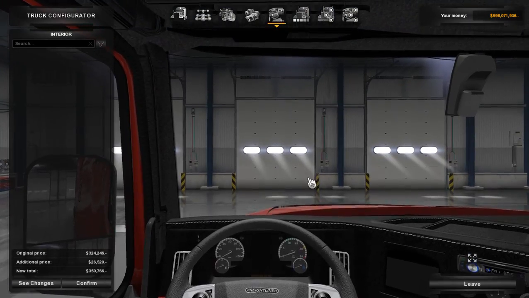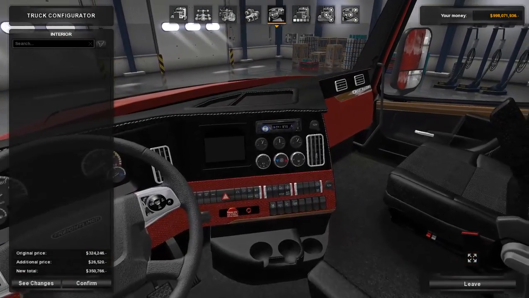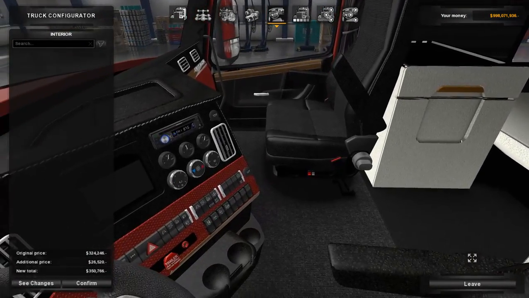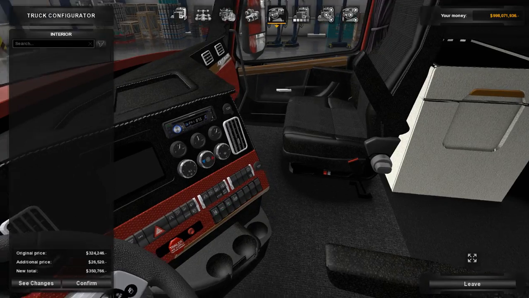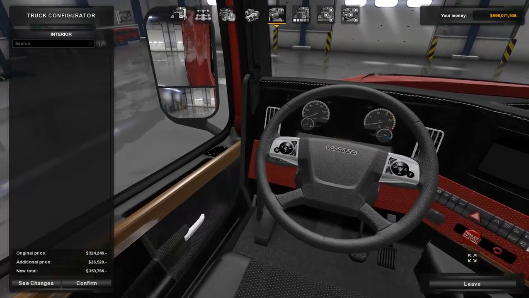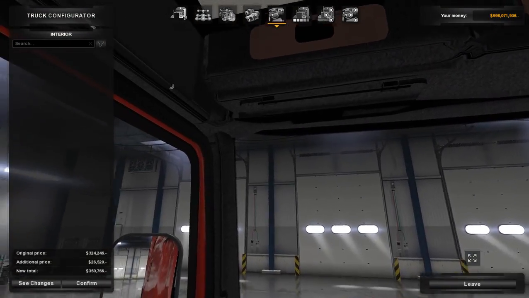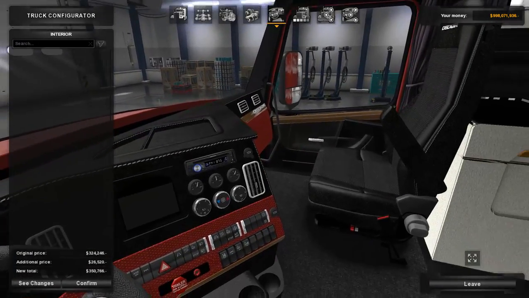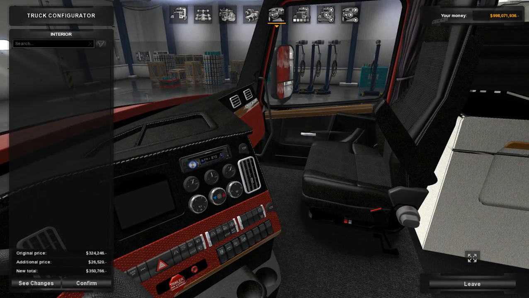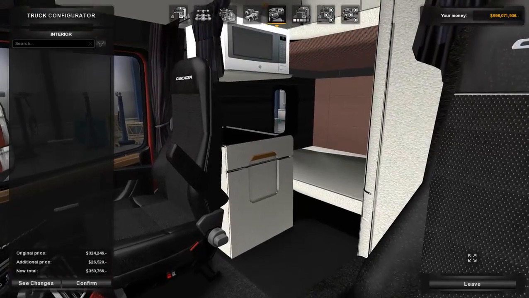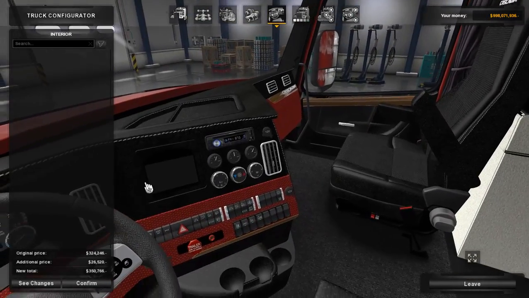Over to the interior, it seems like they redid the interior, which is very nice. Still missing the parking brake down here, as you guys can see, so that still needs to be fixed, but the interior seems to be a lot better. I do remember from the last video that I did make on it, the interior was kind of crappy. And I guess Felipe Conbar, this is his truck, commented on it saying that we'll get a better interior. So it seems that they have done that, which is very nice, but still need to fix that parking brake.